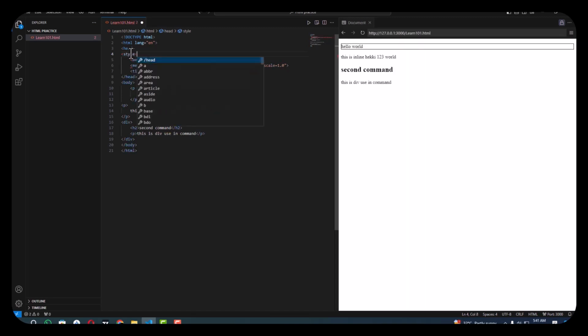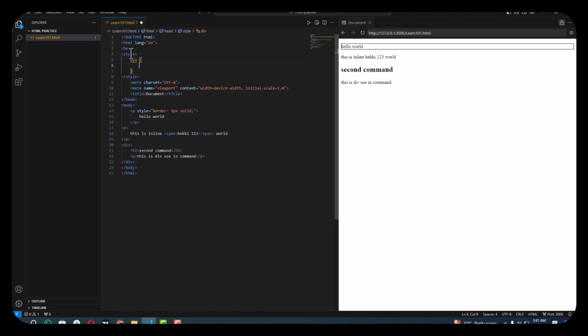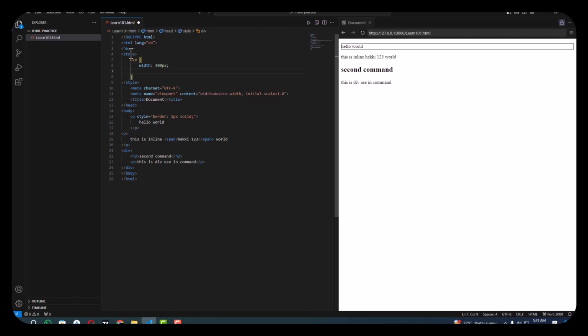Style tag, oh sorry, bracket. Now what would I write? I write div, space, bracket. I will increase its width to approximately 300 pixels, and also increase the margin.